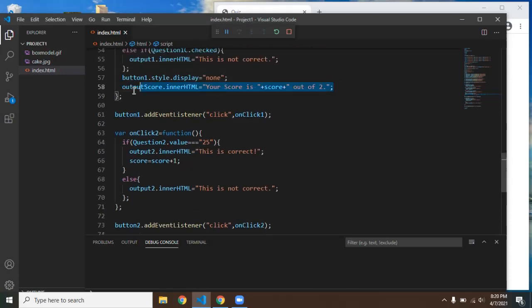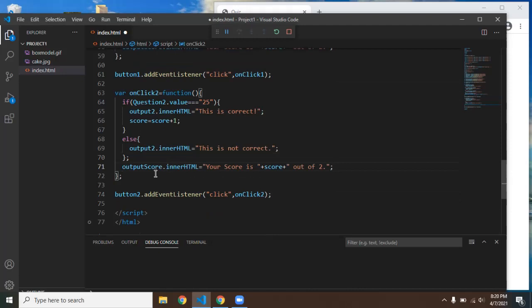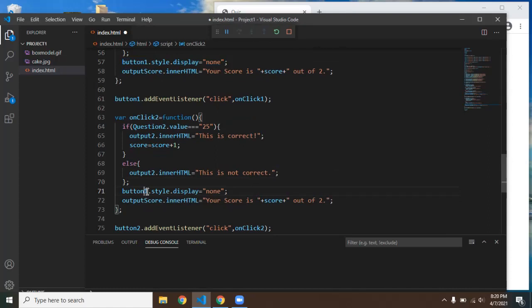Okay, so I need to tell it to change. I forgot to tell it to change. So at the end of my function here, output score dot innerHTML, your score is now score out of 2. And afterwards, let's get rid of button 2.